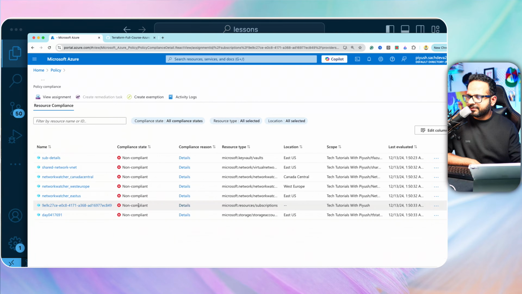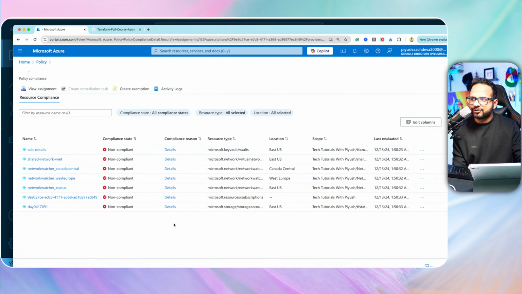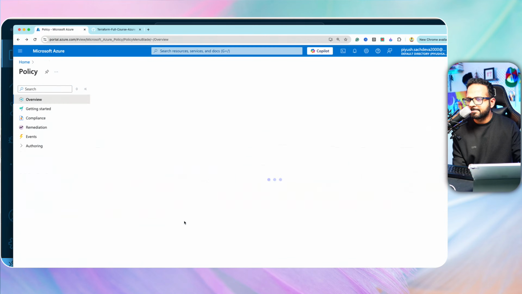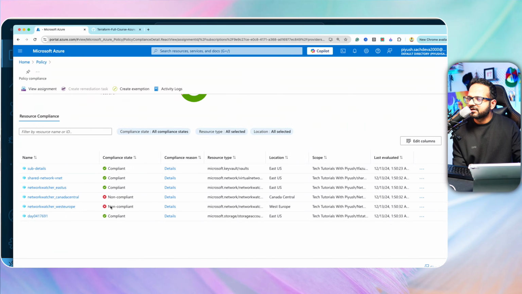If you go over there, it does not have the resource group because the resource group is now compliant. We have added the tags to it, right? But it should show as a compliant resource now. Then let's go to the second one, which is location assignment.